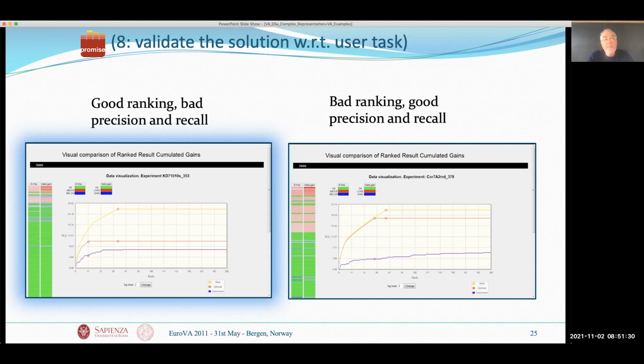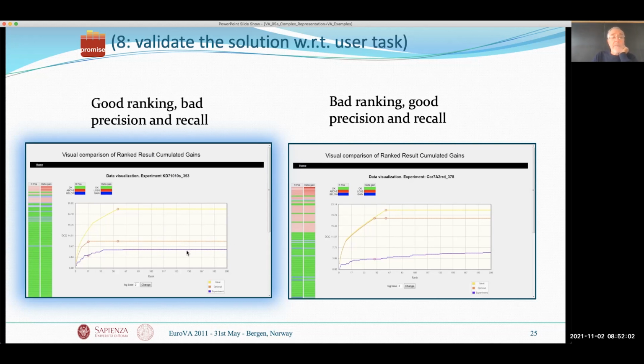this system is helpful in pointing out the errors. Look on the left. What is the story? Here, this is our result. It is not in the best order. We can rearrange it, but this is the maximum. So that means that this ranking is more or less good, but the precision and recall are really bad because there are some documents that are outside the story.